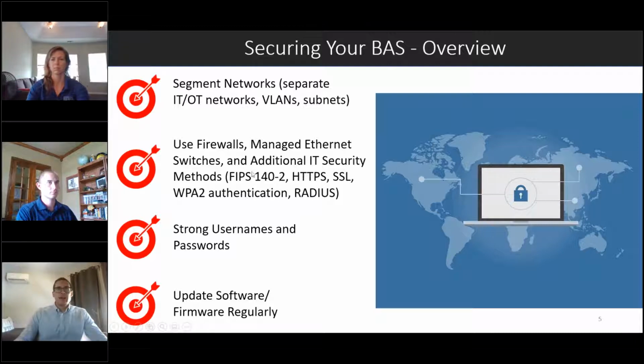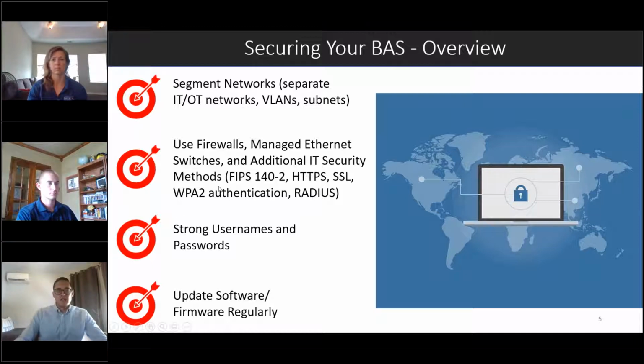Additional IT methods that we have mentioned here is FIPS, a cryptographic method of further encoding your data so that it's not going to be easily translated for someone that's looking to hack into the system. A lot of governments use that. HTTPS and SSL are security when passing information from one device to the next or from a device to the web.